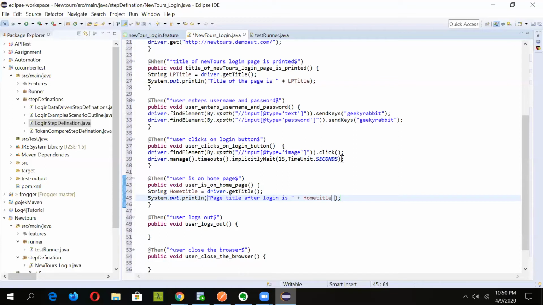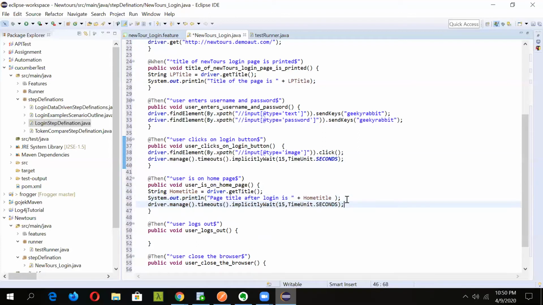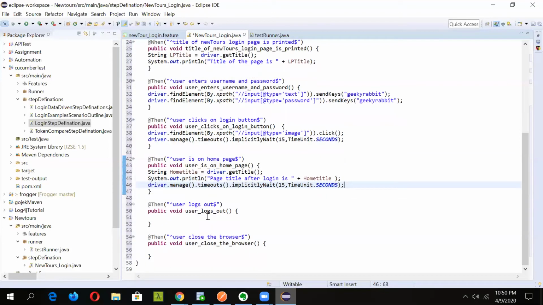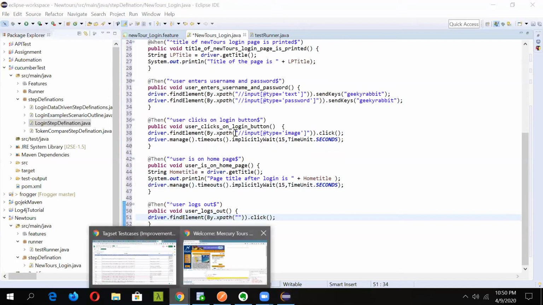Again, we will just give this timeout, and then lastly we will have to log out of the system. So for this also we'll need to find out the XPath of the element. So we'll just copy this, and so now we will have to click on it. So the method will be dot click. Okay, and now we will have to find the XPath of the sign out button. So for doing so, let me just log in to the browser using my credentials.